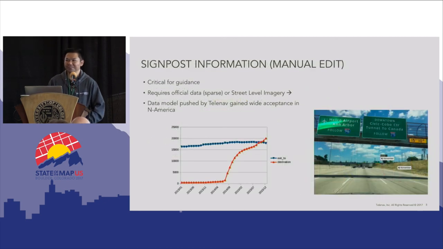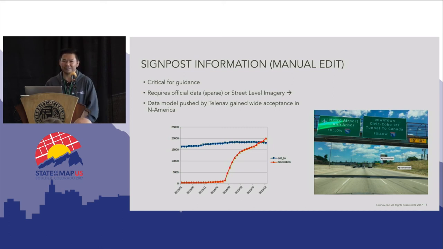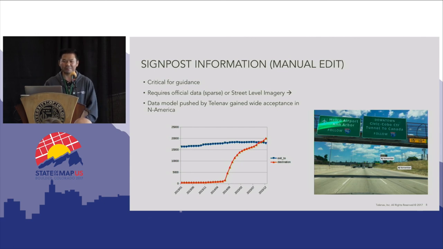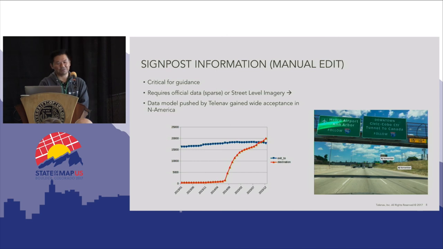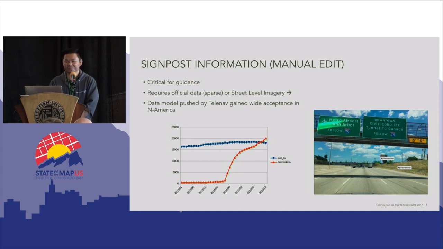We also do a lot of manual editing. There were a lot of talks this morning about machine learning and automated map improvements, but we still rely heavily on manual editing. From OpenStreetCam, we collected a lot of information from the ground level — something we can't capture from aerial images. One of the key things is turn restrictions and lane information, and also, like this picture on the right, we can collect highway signs, which is very useful to improve the navigation experience, especially when you're on a highway and need to know which junction to take.